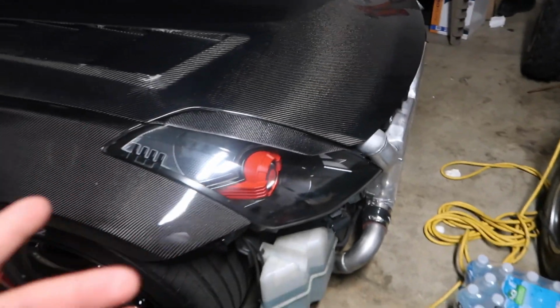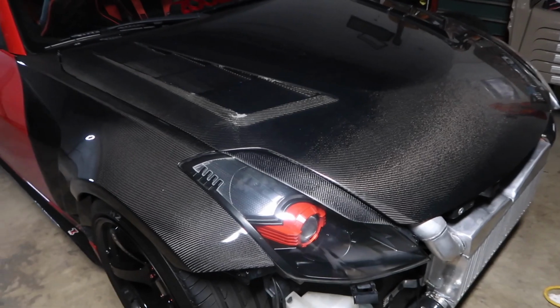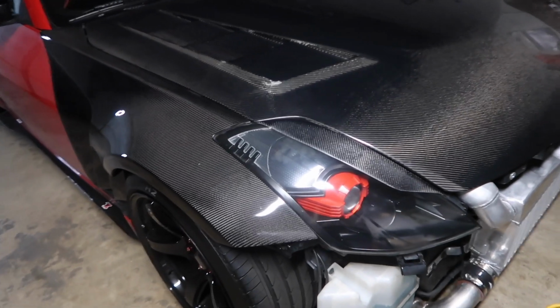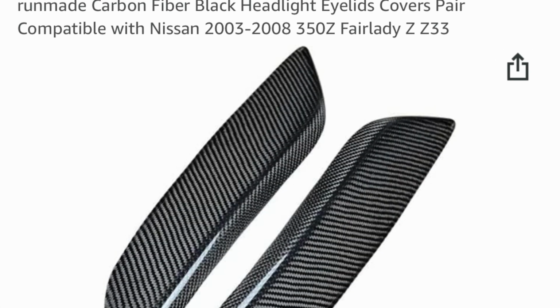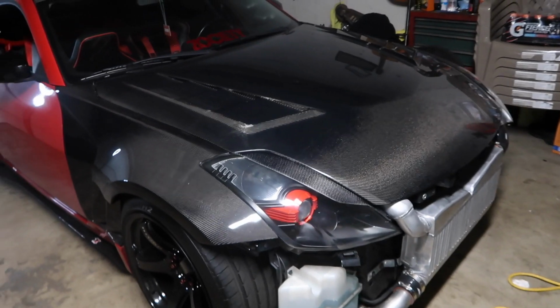So over here we have some carbon fiber eyelids. I actually got those on Amazon. When I bought them, I believe I just typed in carbon fiber eyelids for 350Z and they popped up. I'll add a picture of them right here. But yeah, they're very cheap, very affordable, and they make the car look really good in my opinion.